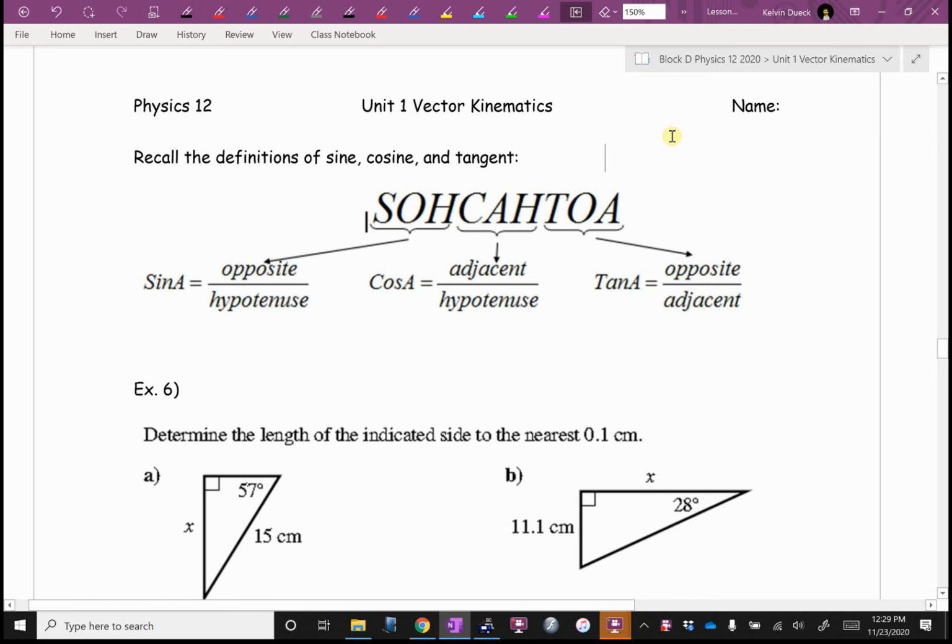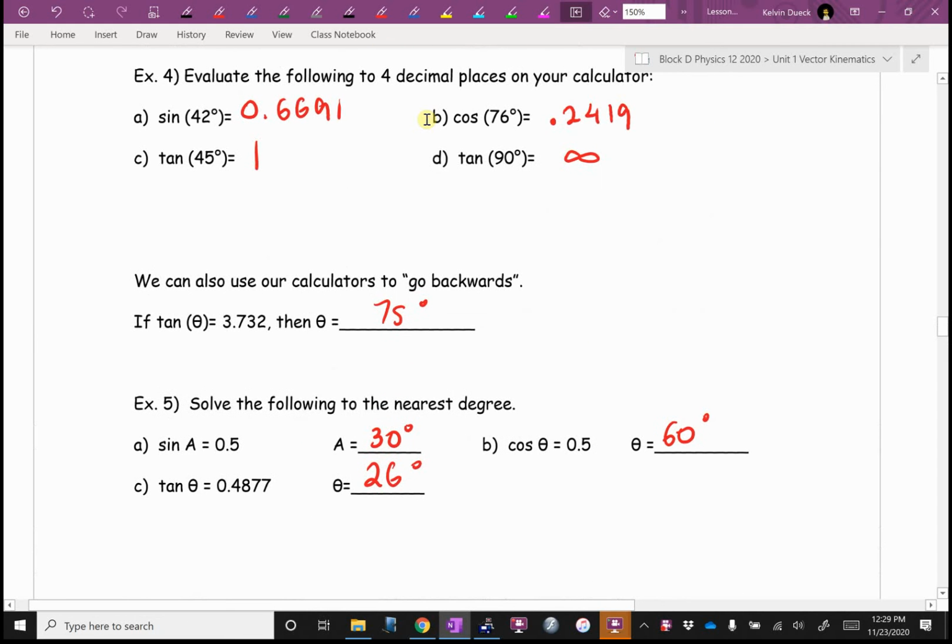So last day, I recalled, or brushed the cobwebs off of your head. I said, Pythagoras, a squared plus b squared equals c squared. And we talked about sine and cosine and tangent. We learned last day that your calculator has all the values for sine and cosine and tangent built in. You can either give it an angle and ask it to give you the decimal value of the sine or the cosine or the tangent that goes with it, or you can give it the sine or the cosine or the tangent as a decimal, and by hitting your shift button, reverse engineer it and go back to the angle. Remember that? Let's put it all together.